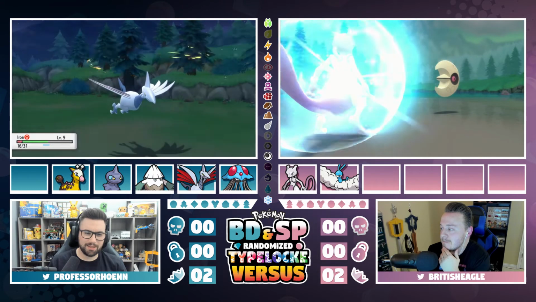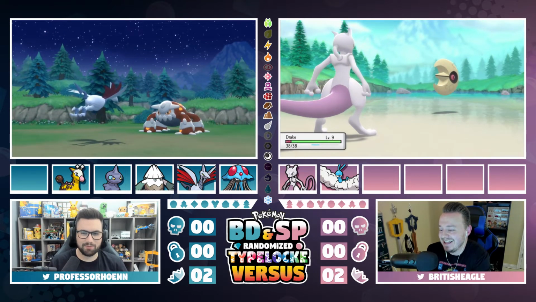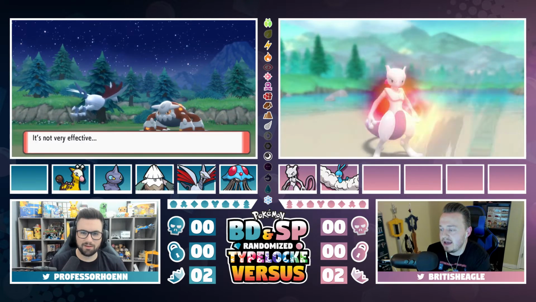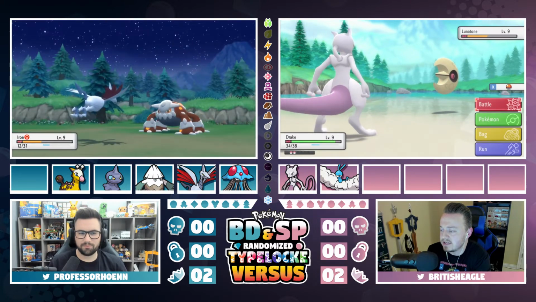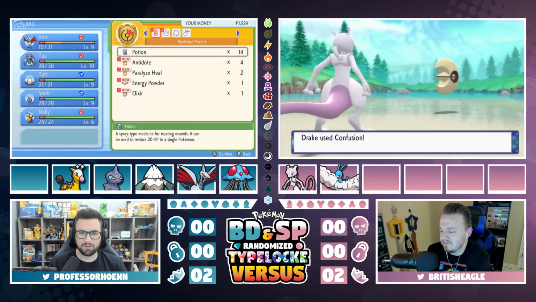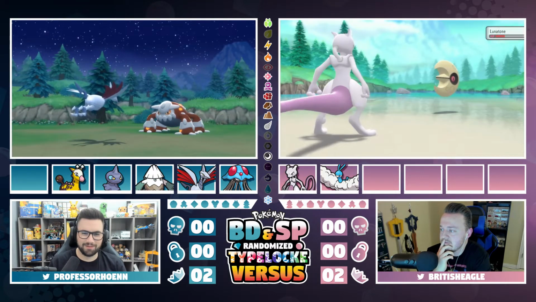This is so weird. This Heatran... I've lowered its accuracy, yet it's still connecting, which makes me think it has, like, No Guard ability, maybe? Oh, it might, yeah. That, or it has some status move. Well, no, you would have seen it. If it has accuracy lowering moves, doesn't affect it. So, I don't know. That's weird. Okay, but I've got this. I'm determined to get this Heatran.